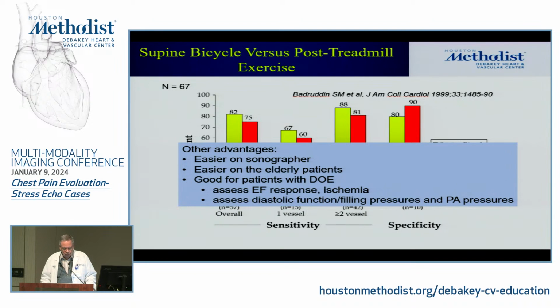So you can very easily change the peak exercise to a quick, rapid post, and still get a very good test. It's much easier in elderly people who are kind of scared of the treadmill, and they can do a nice bike. And then it's very good for patients where you also want to use Doppler techniques to look at mitral valve gradients in mitral stenosis, look at diastology for filling pressures, pulmonary pressures, and things like that.